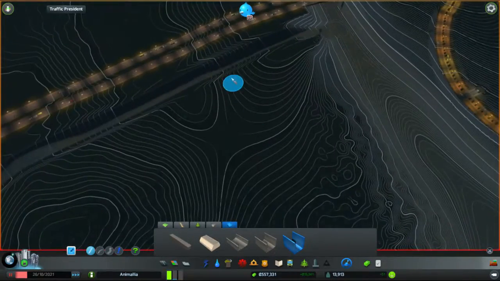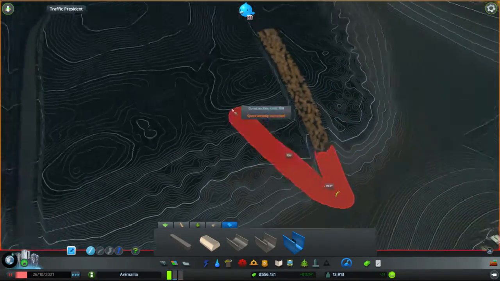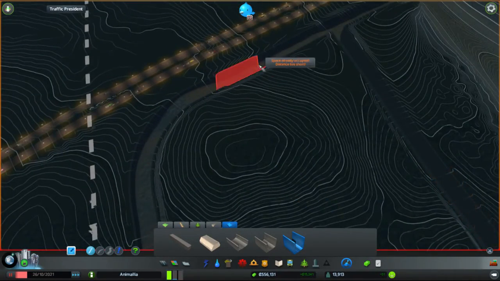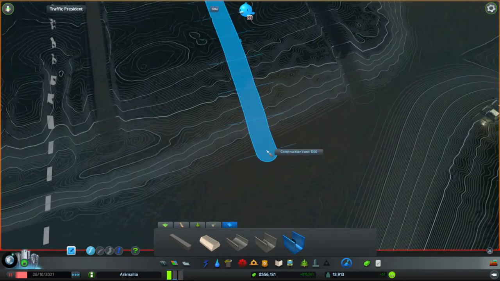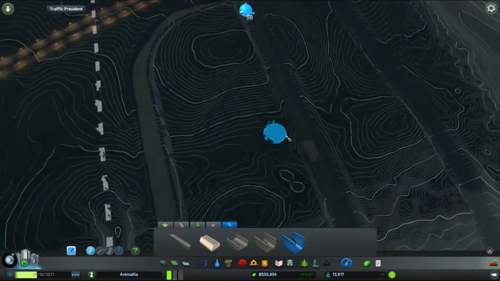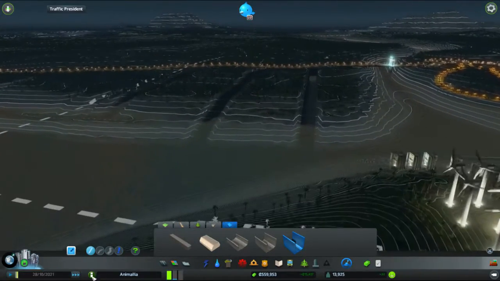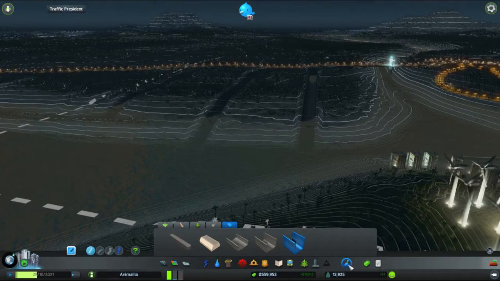So, let's go from here to sea. Go from here out to sea. Yeah, I think that will do. So we'll let that fill and flood up with water. Just take that on the slow speed.